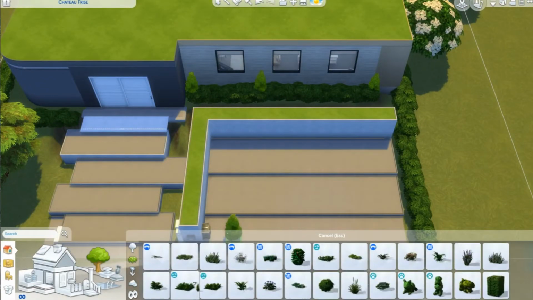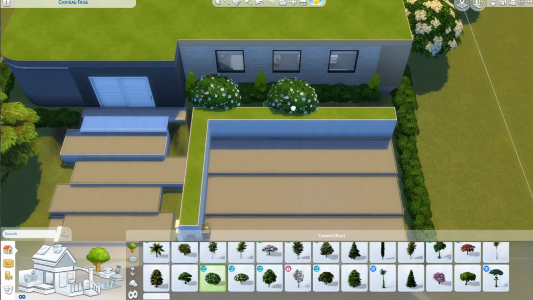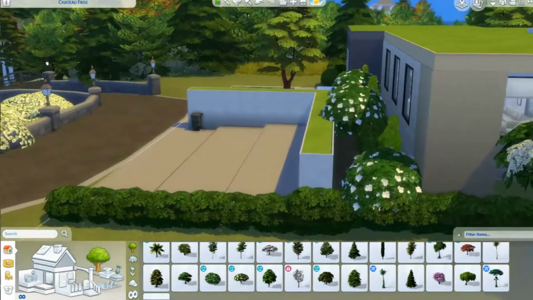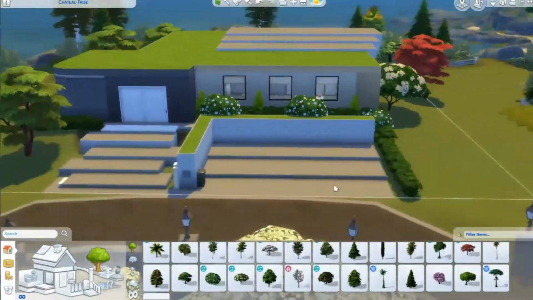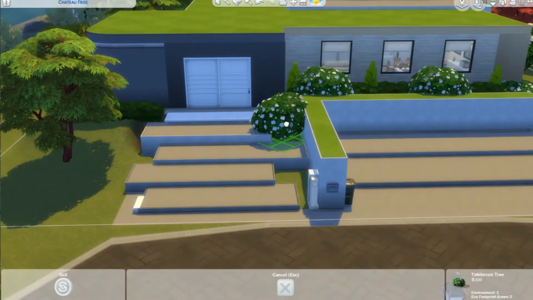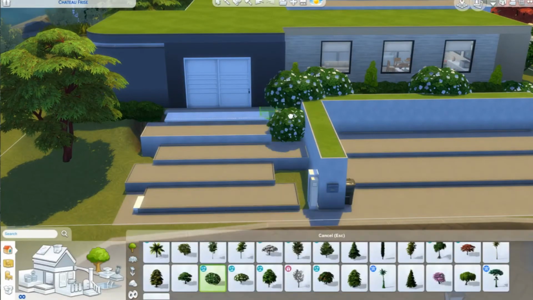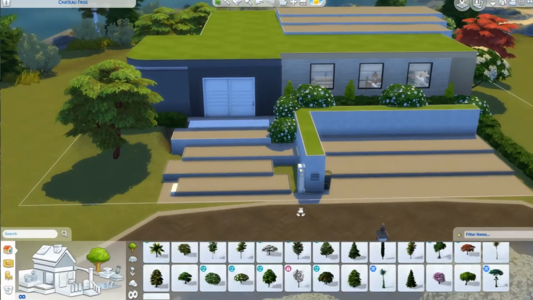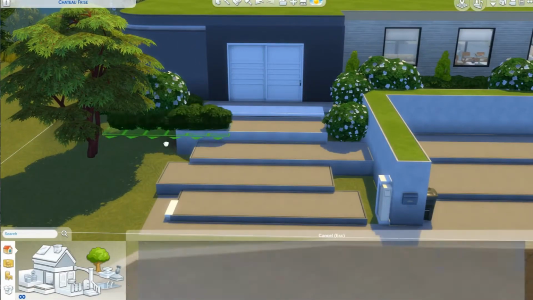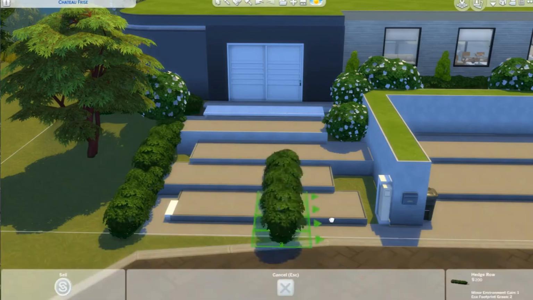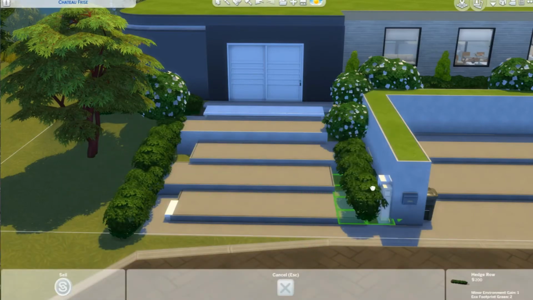And then it's just building up the foliage and the plants and stuff around our retaining wall to make it look as though we're actually retaining the land a little bit, which is its actual job, and putting in the big bushes and stuff around just to finish it off.